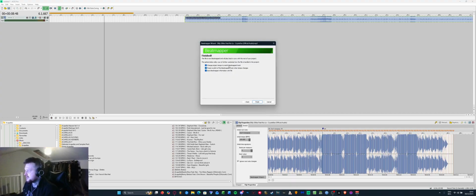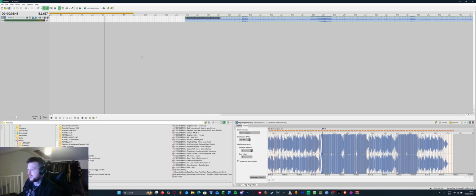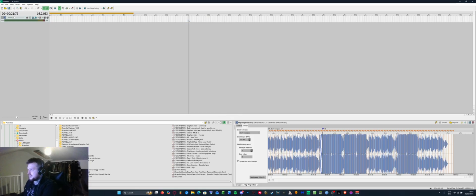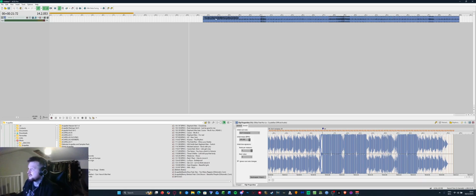It'll change the whole project tempo to this original that you just beat matched to the project's tempo. So you click finish, and then it should have done it. What I tend to do at this point is I delete this, and I click enable snapping, which will automatically snap the original to the grid. So when I drag it out, it's going to drag it out from the first downbeat that you just did. And I zoom in, just making sure it's on the grid.